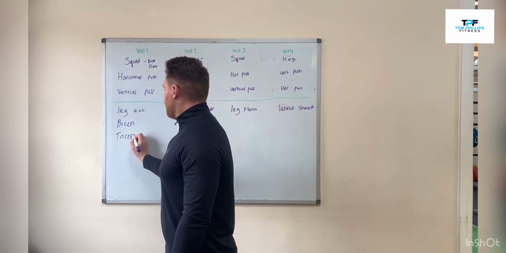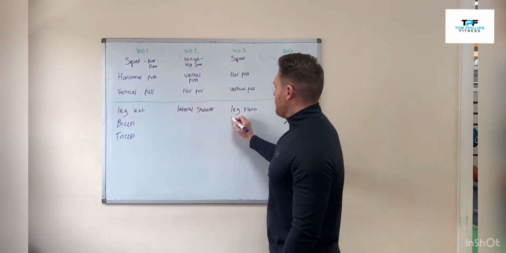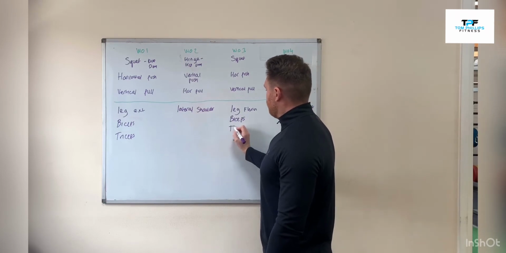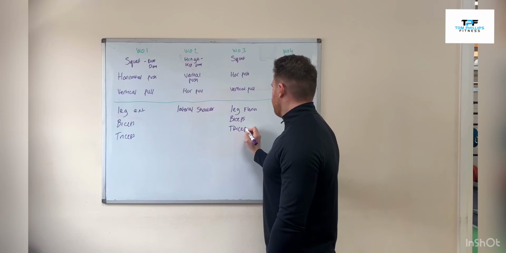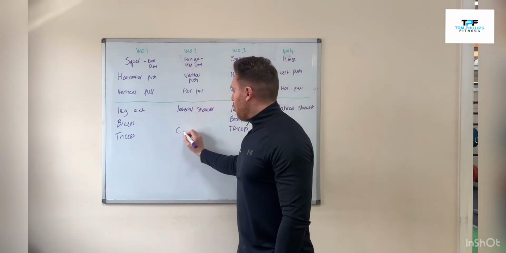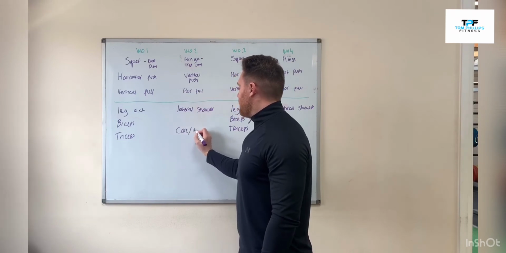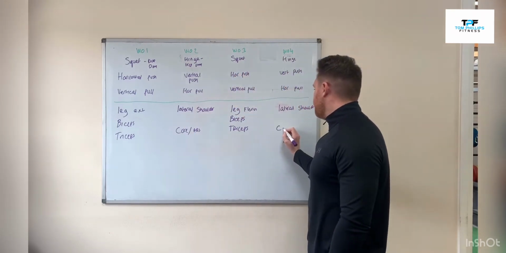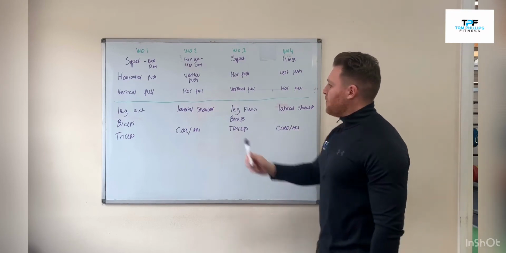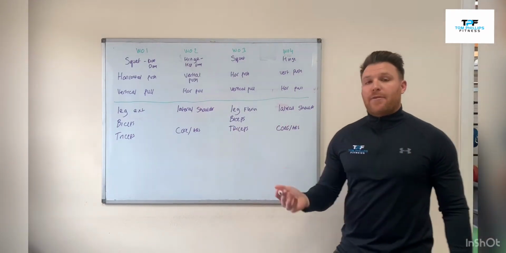triceps. Again, we want to do those twice per week, but not on consecutive days. So biceps, triceps, and then we've got a few things to fill out in here. Now I would put in core or abs twice per week, which means we've got 2 slots that we can play around with.